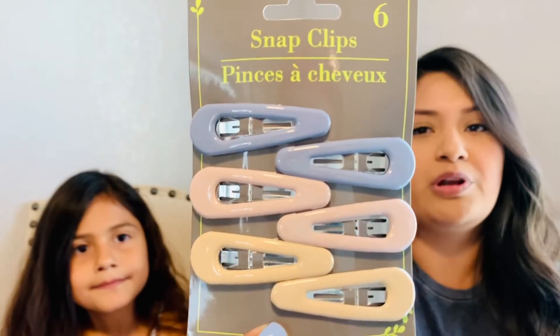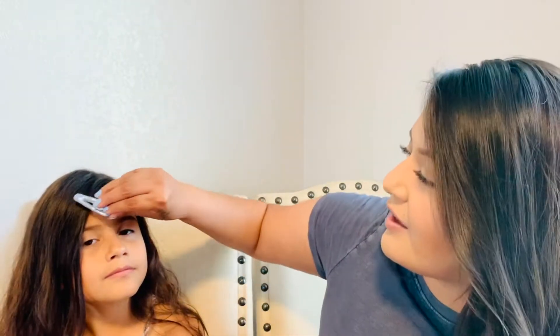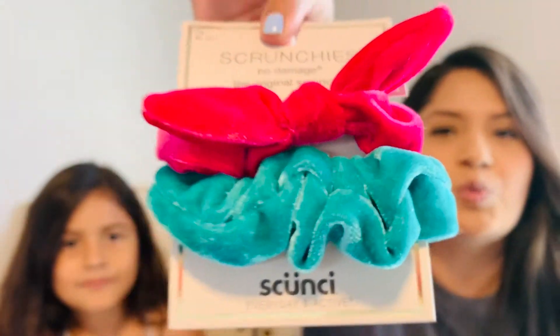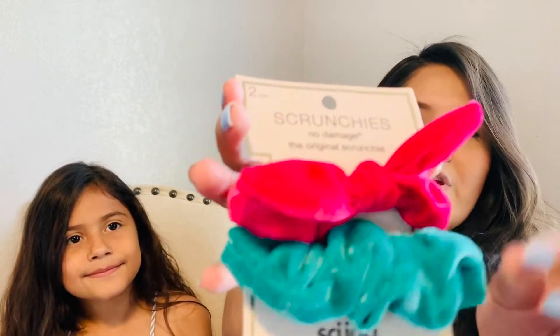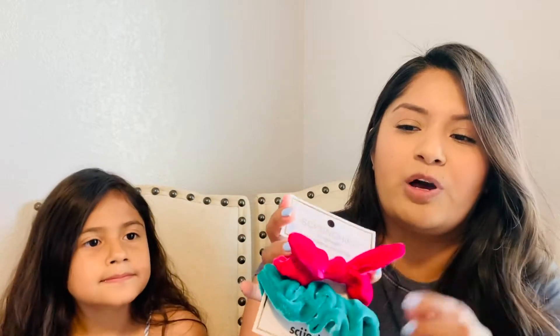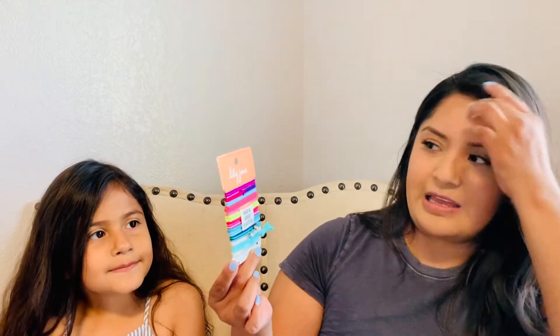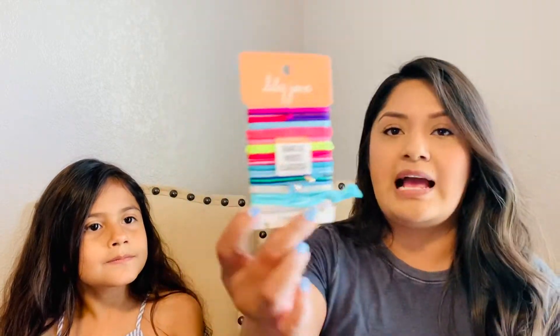Next we found some snap clips — I really like how glossy and thick the clip is, so if you find these, pick them up. Then we found some more scrunchies by the brand Scunchie Girl — these are a really pretty velvet scrunchie. There's also one that comes with a wired bow, so you can fix it and twist it however you want. Really cute. And then I found some Lily and Jane scrunchies in pretty, summery colors — it says hair and wrist elastics, so you can style them in your hair or just wear them on your wrist.